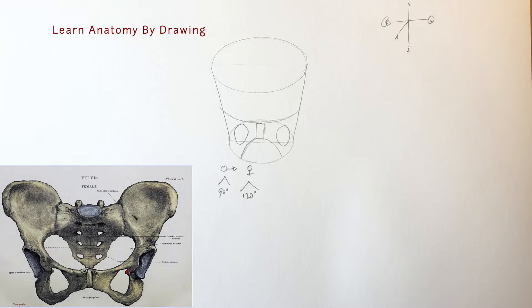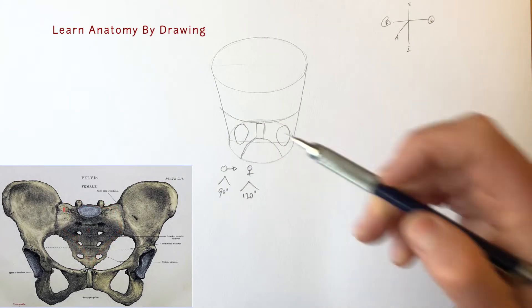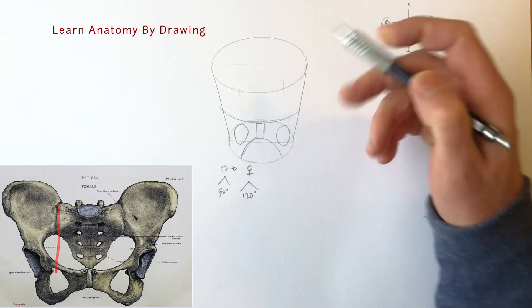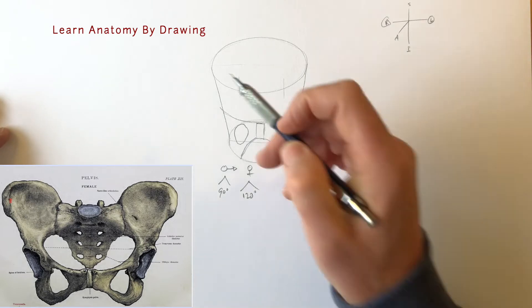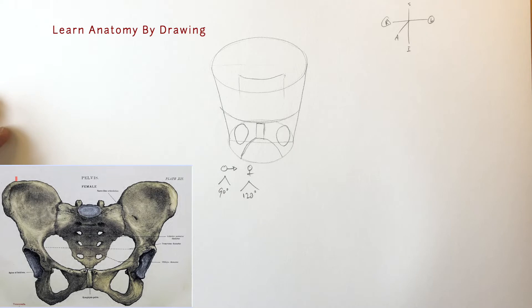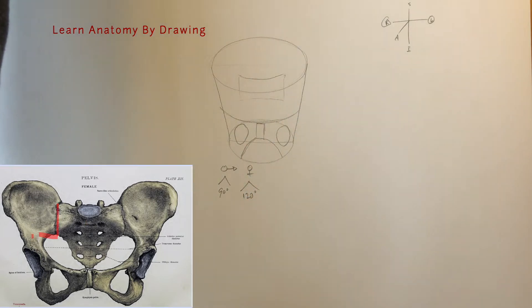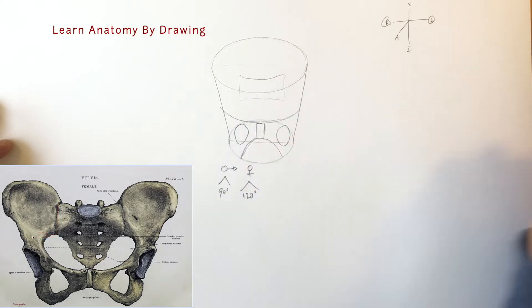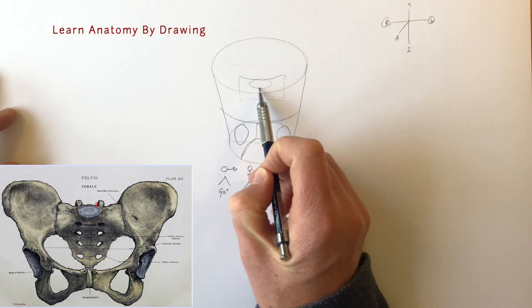Next we're going to draw the sacral spine. If we look at it, we drop a line down here, it's roughly in the middle of this, so we need a faint reference mark there. In terms of the height it's roughly half, so let's just draw that in like that, a bit of a smile and the bottom edge about that thickness. At the top here we're going to draw where a disc would sit and the lumbar spine articulates with the sacral spine.